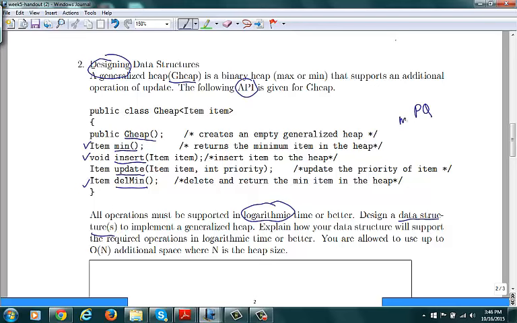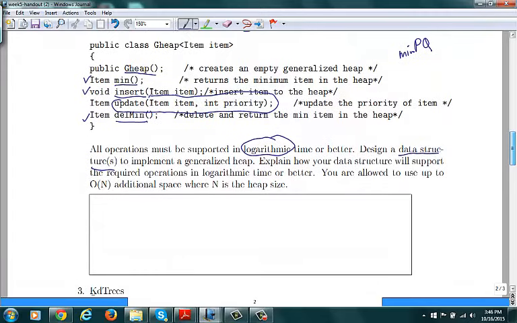We can call it a min PQ. If you have a min PQ, you can do min, insert, and delete min all in log n time. But we have this notion called update. If you have a priority queue organized by priority, is it possible to update an element in it?